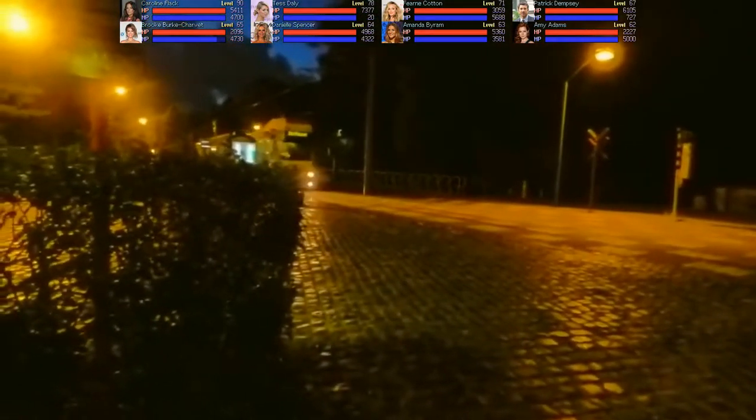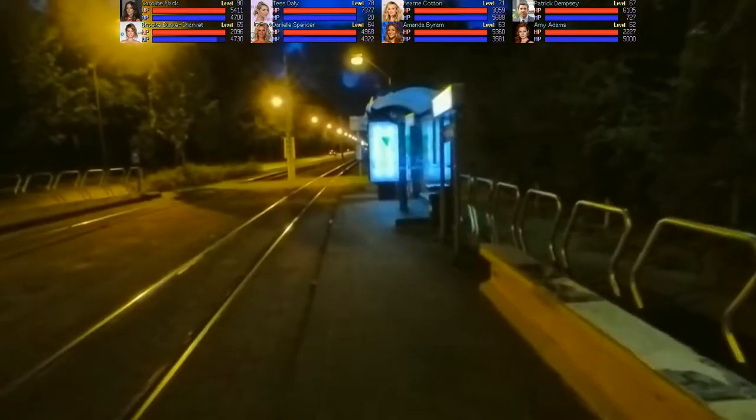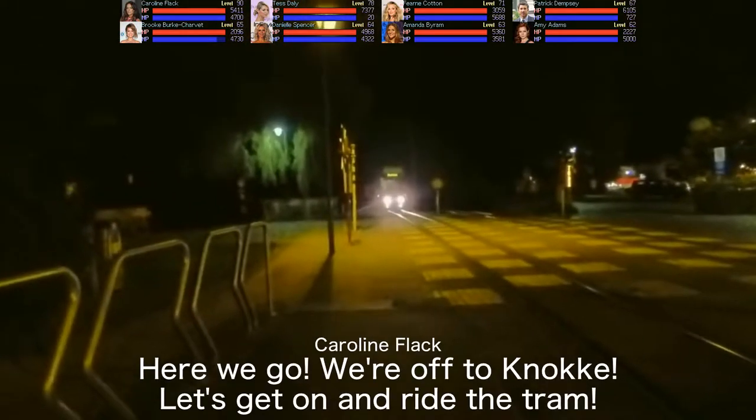And tram! And I'm actually not that far off the end of the line, so I just have to wait a few minutes for a tram to go up and back. And while the tram is going up to Plopsland, I go and do a plop in the woods. And it's very dark in the woods. And now I go back to the tram stop, very dark and spooky, very atmospheric waiting for a tram, and here it comes. And on the tram I go. So I'm pretty much cheating, I'm using the tram to bypass the whole of Belgium and all the way across to the Netherlands border.